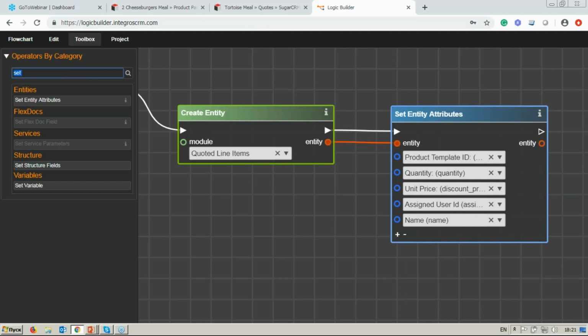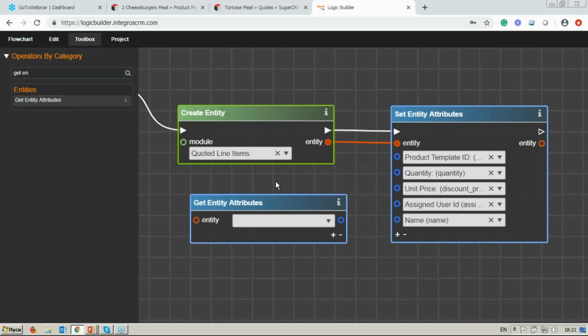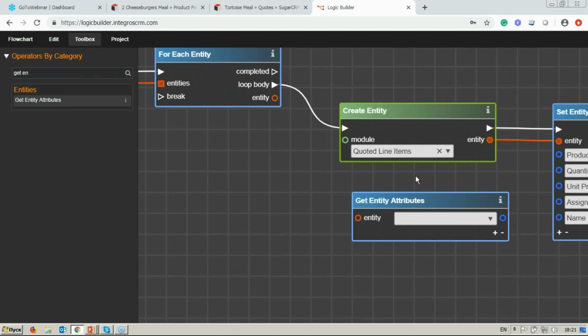Again, I'm using the operator get entity attributes to get values from my package item. Because in the package item I have a product, I have a quantity, and I have a price for this product in the product package.